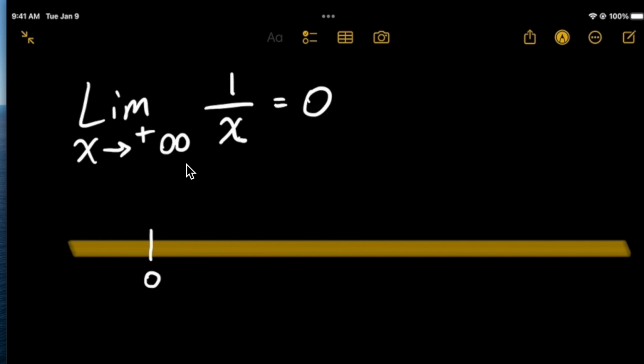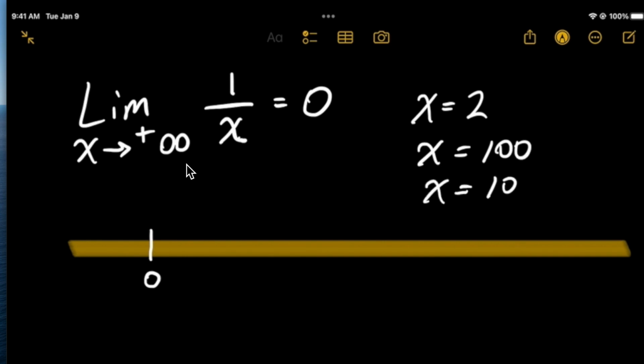Okay, let's start out where x equals 2. Then we're going to move to where x equals 100 and where x equals 10,000. So clearly, this sequence of x's matches what our limit is doing. It's heading towards infinity. Well, if we substitute 2 for x, we get 1/2. So if this is 1 on our number line, that puts us at 1/2.